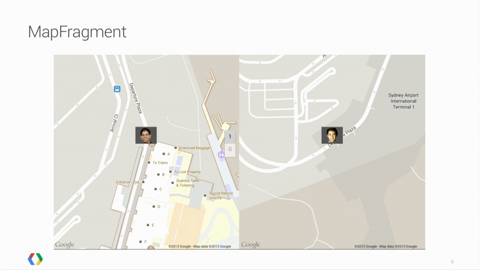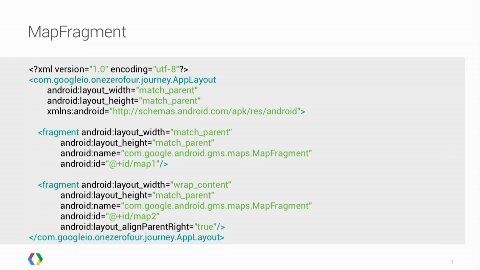All right, map fragment. I think there's probably many of you in this room that have had angry blog posts about us releasing map fragments. We could only have one map at a time. So I'm hoping we don't have the same angry mob this time that we had in previous I/Os.